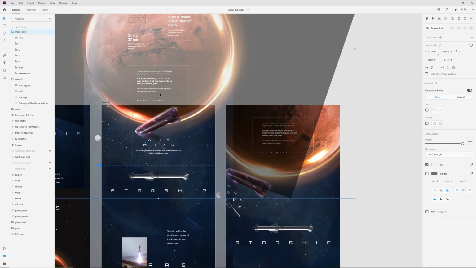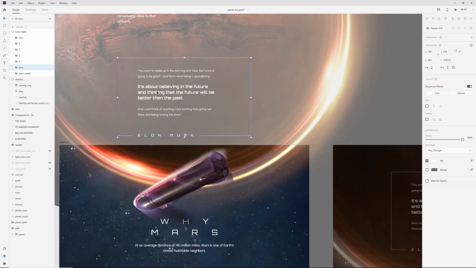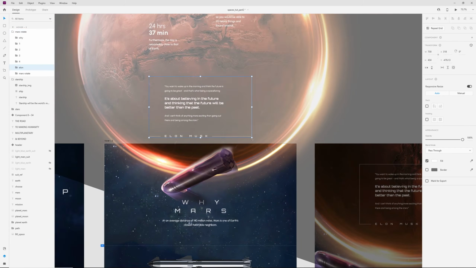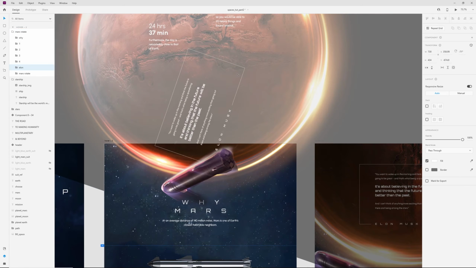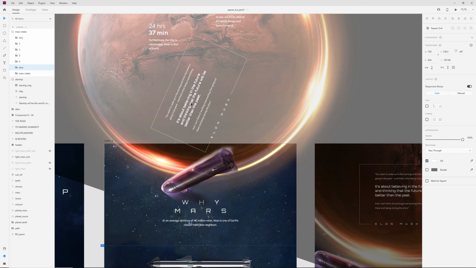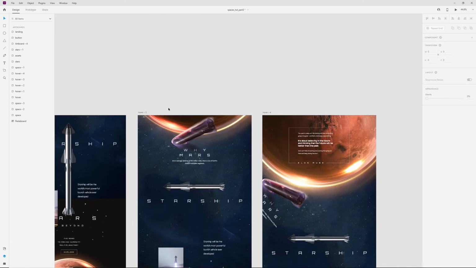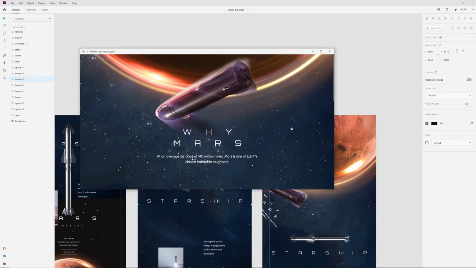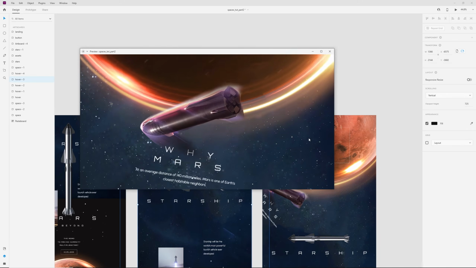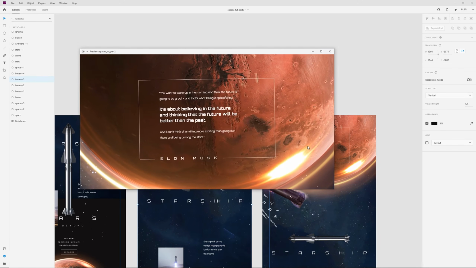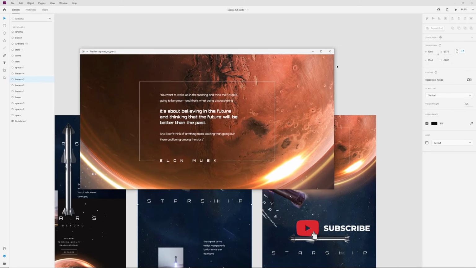And on previous screen we need to select this group and rotate in different direction. Move up. Now let's check how it looks. Click and we will have rotation with these elements.